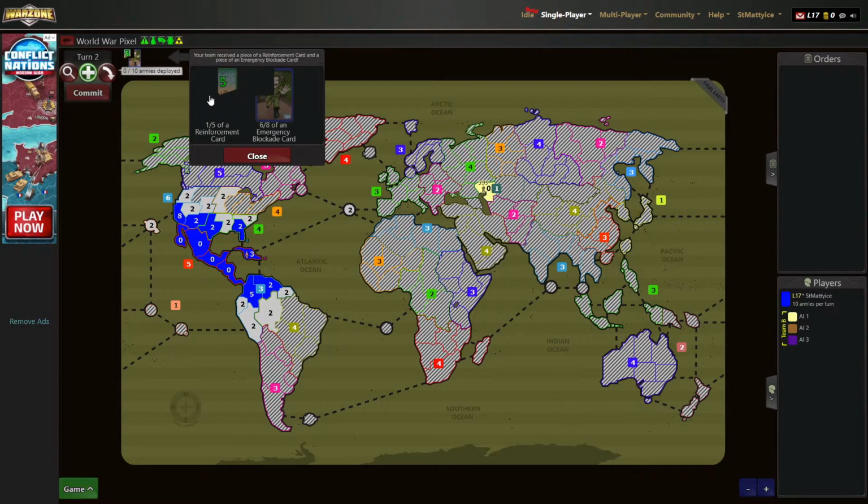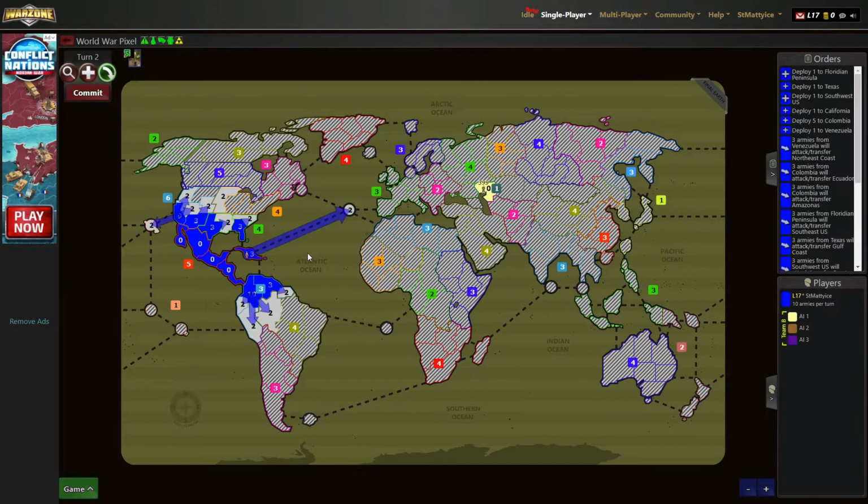It'll take 5 pieces to get a reinforcement card, and since we start with 5 for the blockade, it'll take 8 whole pieces to get an emergency blockade card. That is if we capture their territory. And it looks like we'll get 5 additional troops, so let's keep that in mind. Alright, with that though, I'll get the rest of South US and Northern South America to give us 7 more troops. Alright, let's commit.